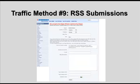But at the very least, all you're putting in is where you're from, your category, your blog title, and your URL. And then some of them will even ask for your RSS feed URL, which in that case would actually be yourblogdomain.com/feed. So it's very simple because it's usually only 3 or 4 fields that you're filling out. And once you're done, you're done. And then every time you update your blog post, it's going to be generating a lot of exposure from these other websites.